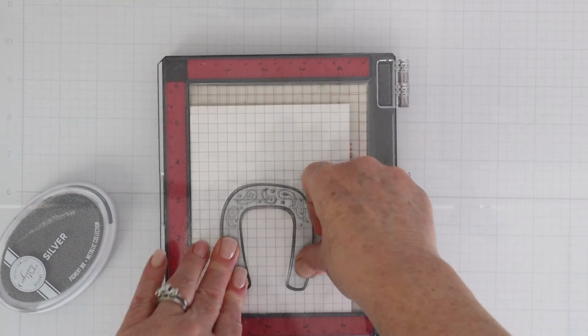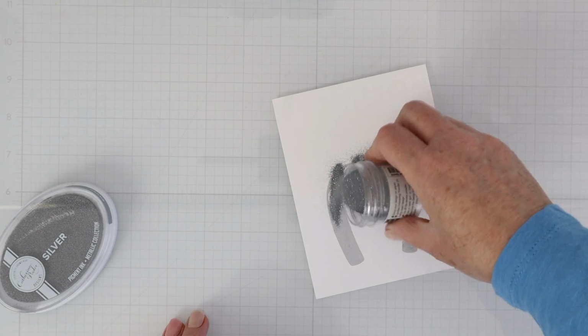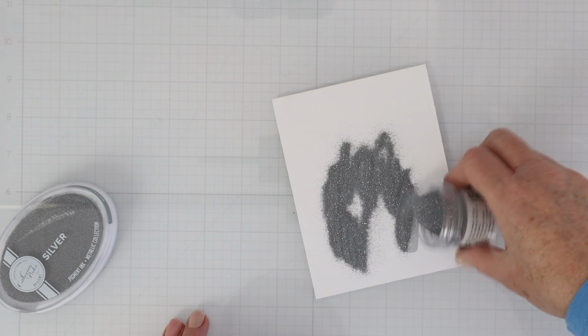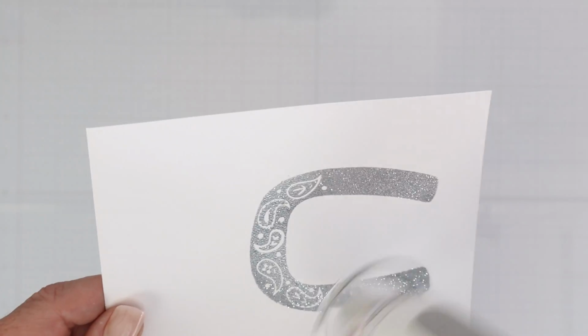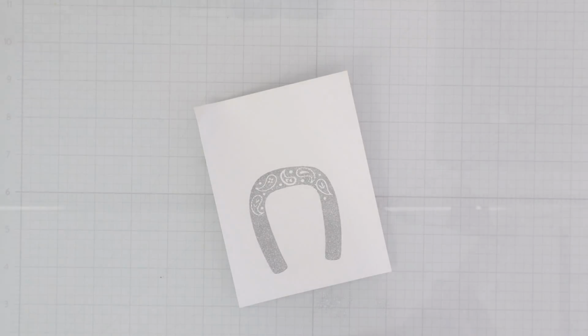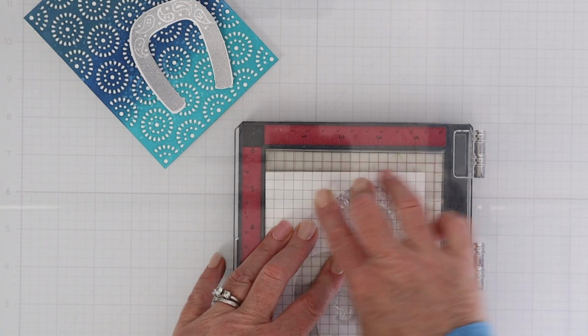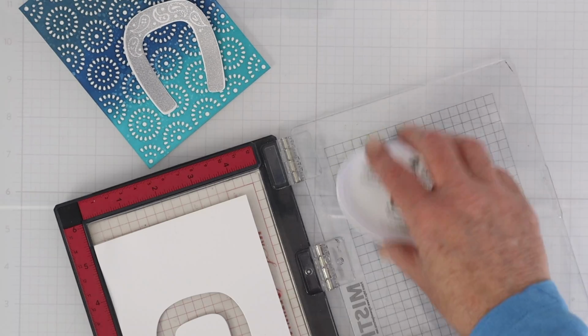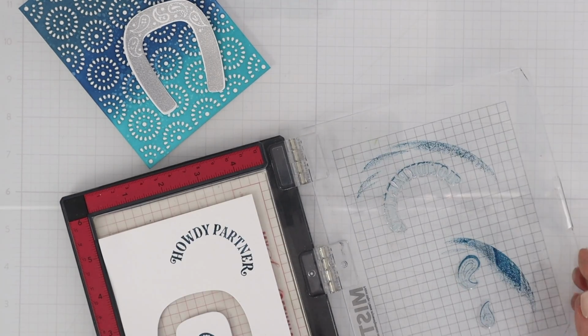Then I'll use the silver ink from Catherine Pooler Designs. This is a pigment ink, so it's going to stay wet for a long time. In order to really dry it up, I'm adding some silver sparkle embossing powder on top, and I'll heat set that, and now that pigment ink won't smear at all. You can also add a spray cover on top of it that will seal it, and that will keep it from spreading as well.